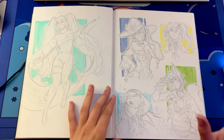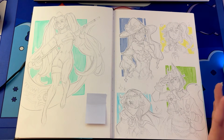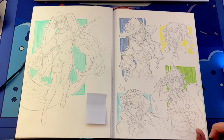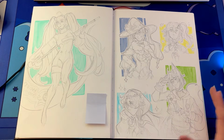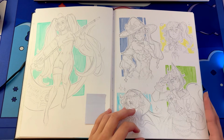Here's some more Genshin sketches we did. These were all characters I was hoping to get on Nahida's banner. Of course, Nahida. Then if I lost the 50-50, I wanted it to either be to Mona or Tighnari, because they're my two favorite standard banner characters. And then I also wanted to get Layla, and I did get her. I have her C2. She's on my Yoimiya team. If you play Genshin, you probably don't have any idea what I'm talking about.